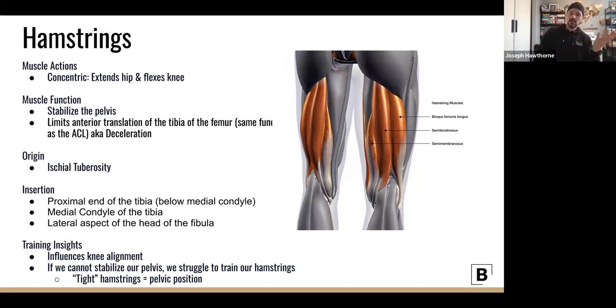When they are functioning, right, then they can stabilize the pelvis. But if you're trying to use the action of the hamstrings to extend the hip, like an RDL, well, then you better have something else ready to function to stabilize the actual pelvis. This is where we need things like the psoas. This is where we need things like your lats, just for queuing you up for the next one, okay?